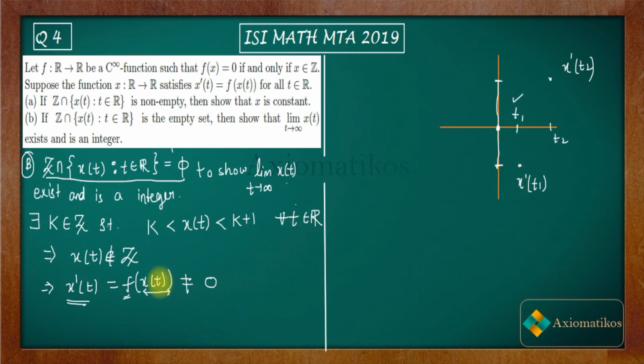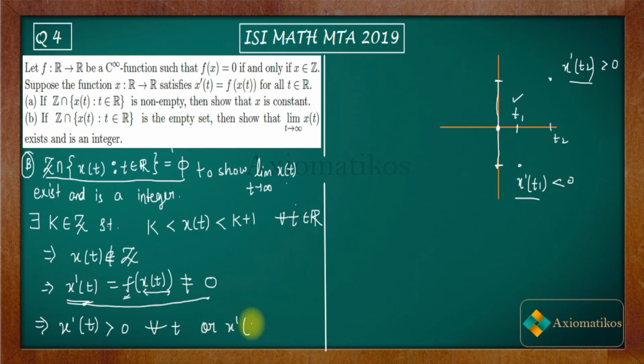Which is a problem, because right now you said that it cannot attain 0. So it cannot happen simultaneously that for some point x dash of t is less than 0 and for some point it's greater than 0. So from here you can say that x dash t is either greater than 0 for all t, or x dash t is less than 0 for all t. Are you getting my point? These two conditions cannot happen simultaneously, so it may happen that this is happening completely or this is happening completely. All right, you got my point, I think, now. So now let me erase this graph.